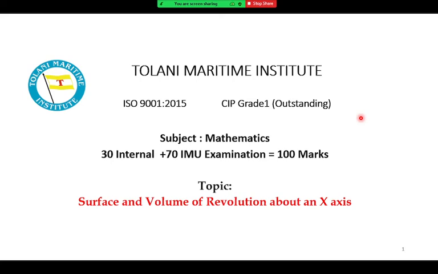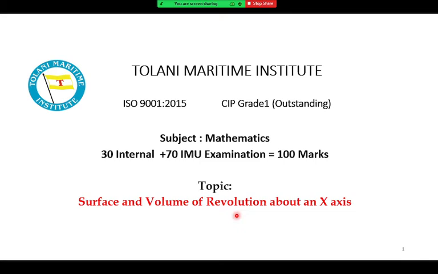So this one is our last article, surface and volume of revolution about an x-axis. The article is from integral calculus. Remember, this article has been in the IMU syllabus for the last 7-8 years, but not a single question is coming on this article in the final exam. It's not so important an article, but it is a part of our syllabus. So we are just going to finish it quickly today.